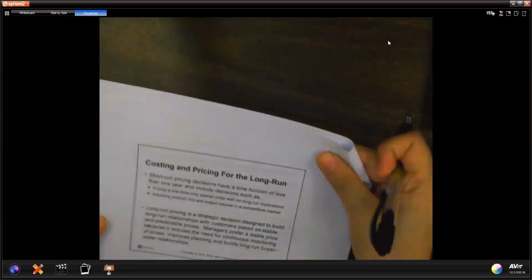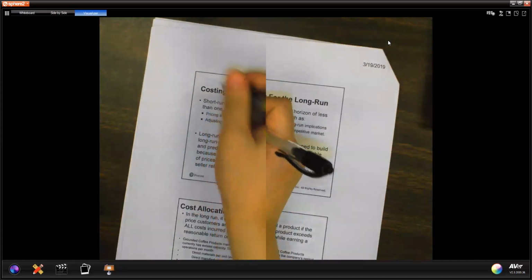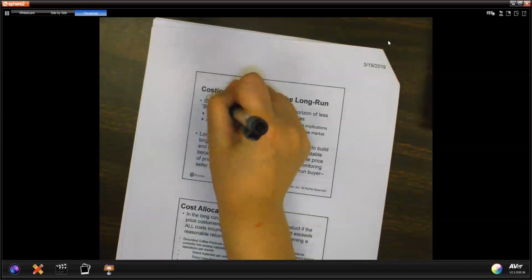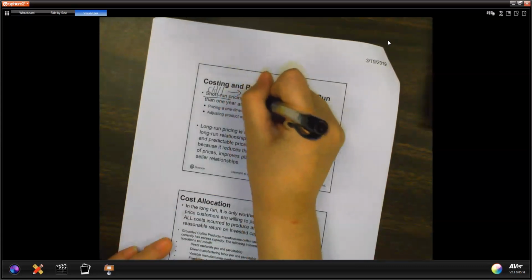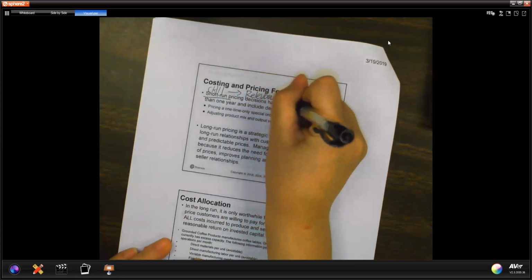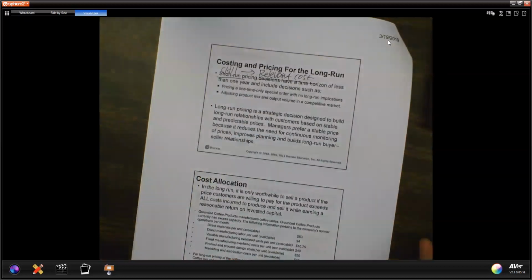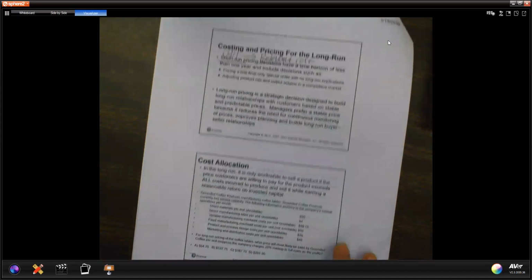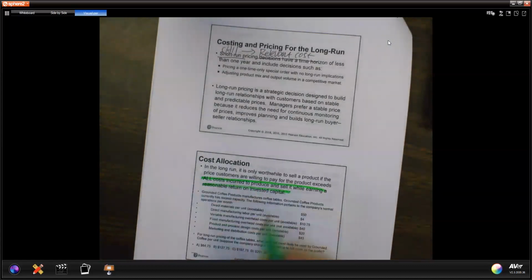Then we talk about the long-term pricing decision, which is different. In Chapter 11, we talked about the short-term. We said the main thing is we only look at the relevant cost, right? As long as we cover the relevant cost, that's all. In Chapter 13, we think about long-term assets and long-term decision making. You have to cover all the costs, and then you also need to charge a little bit of profit so that you can stay in the business for the long term.